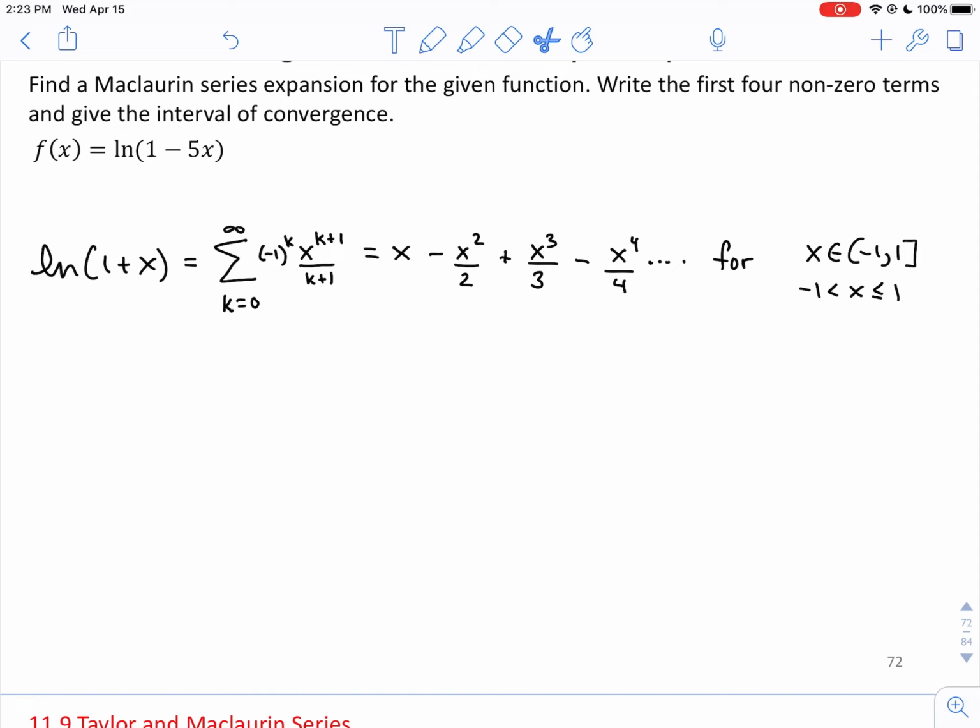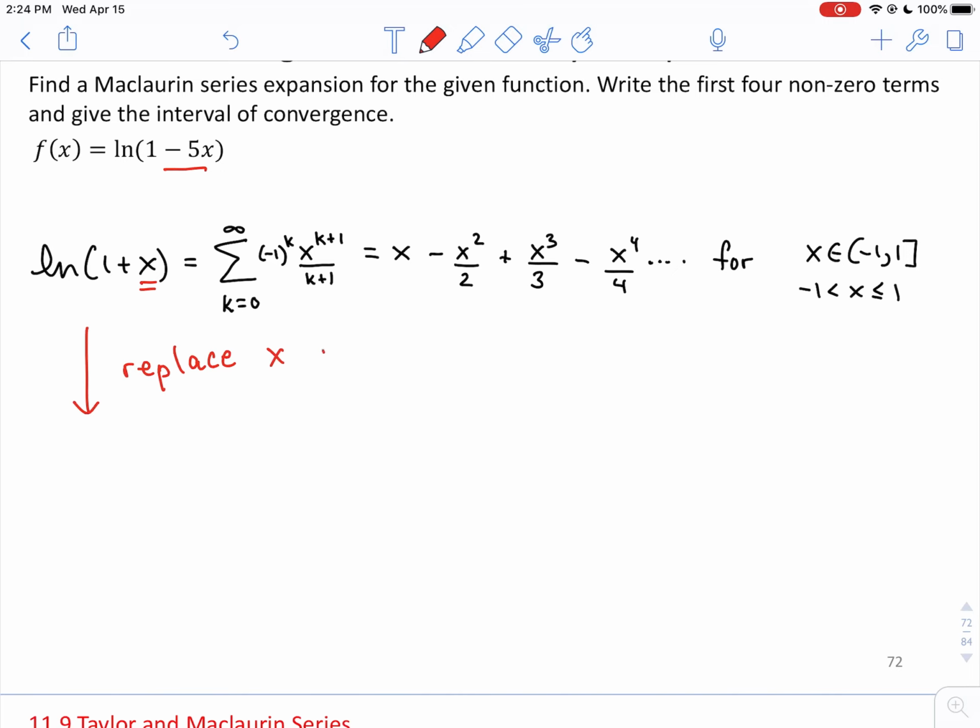Here are the 4 parts of our statement. We have the function that we use to create the series. We have the resulting creation using summation notation. And we have what it looks like in expanded form. And we have the interval of convergence. If you make a change here, then make the corresponding change here, and here, and there. In this case, all we're going to do is replace x, and this x right here, we want it to look like that instead.